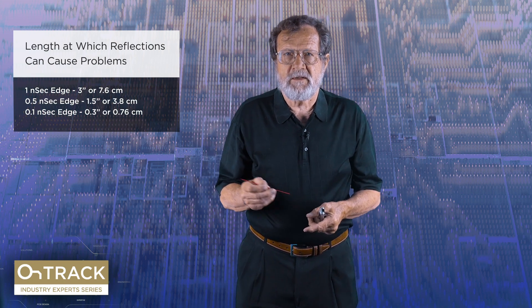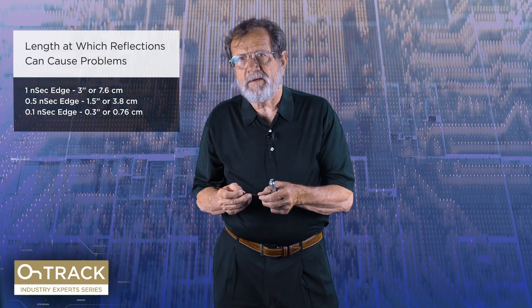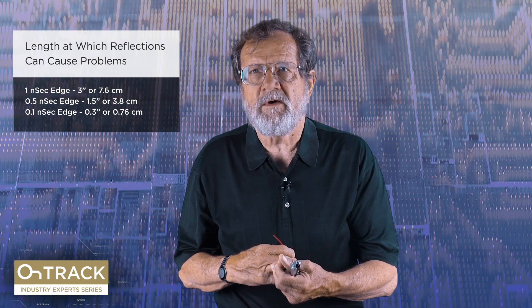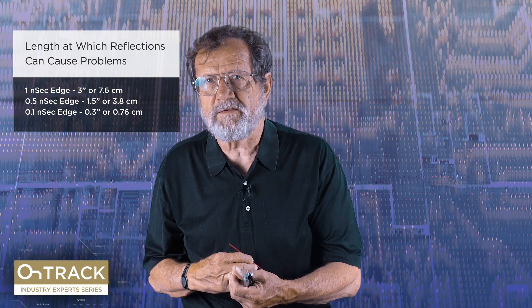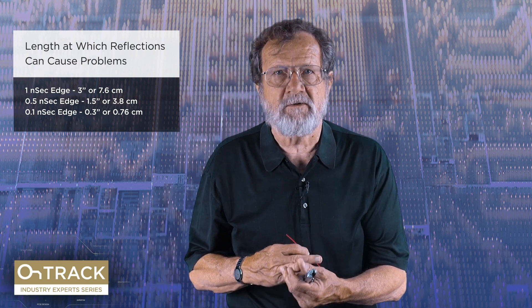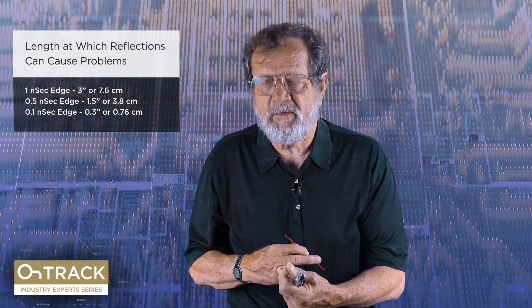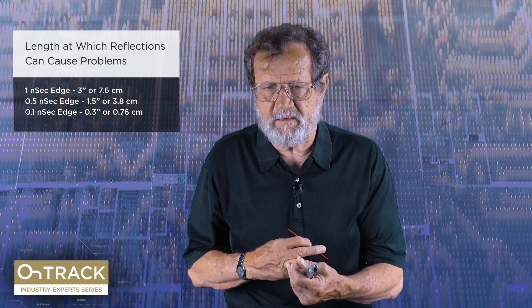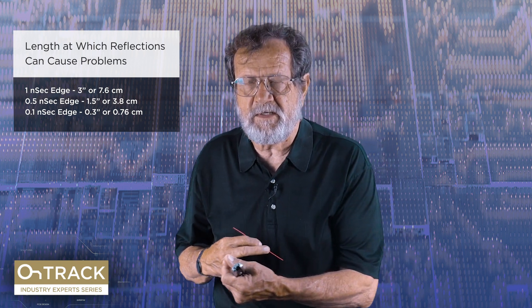I have here on the bottom some equivalents. What we know is that when the trace gets longer than half of the rise time, we are going to start to see reflections. We can exploit those if we're series terminating, or we can be damaged by them if we have not taken into account the fact that we have a transmission line, an impedance, and energy traveling on it. At half of that six-inch length, when the line gets longer than three inches, it's time to think about impedance and controlling it.